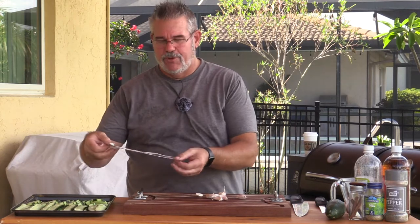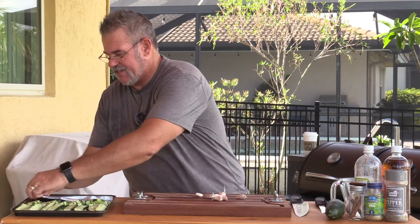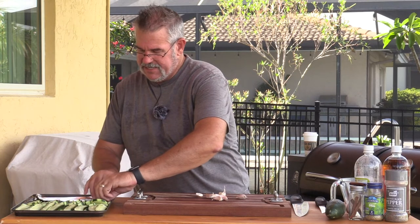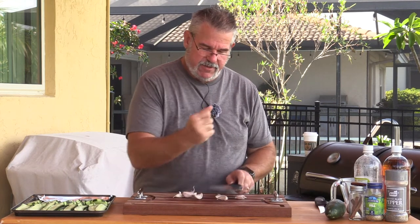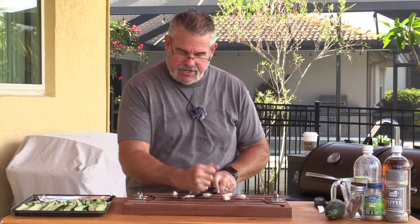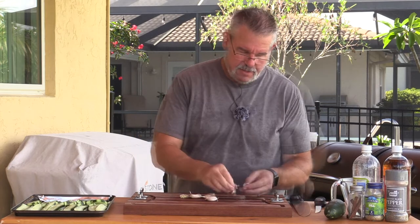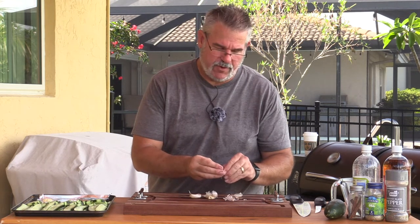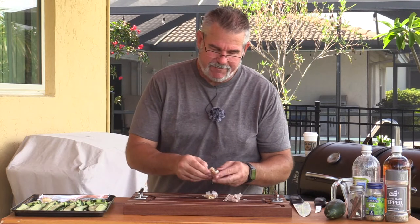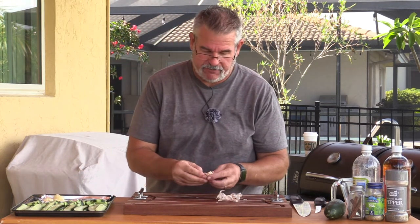For our seasonings, I've made a little aluminum foil boat to keep the cucumber liquid away from the spices — just fold up the edges. To prepare the garlic, I'll smash each clove with the knife and drop them right into the foil boat — no need to slice. You want somewhere between five and eight garlic cloves; feel free to adjust. If you like garlic flavor on your pickles, add more.